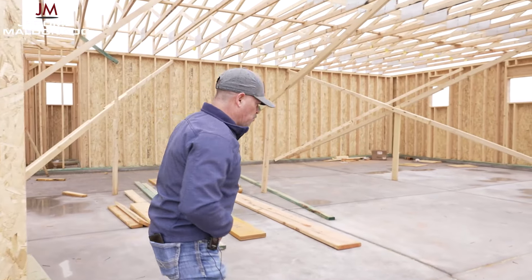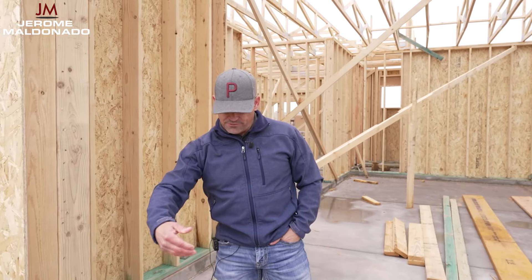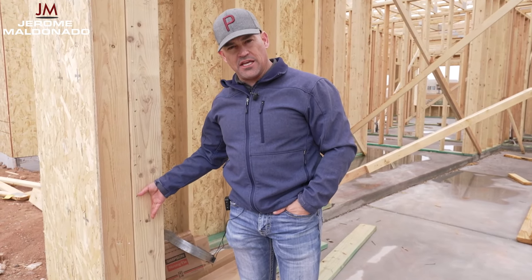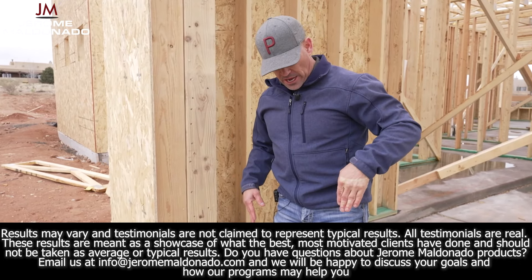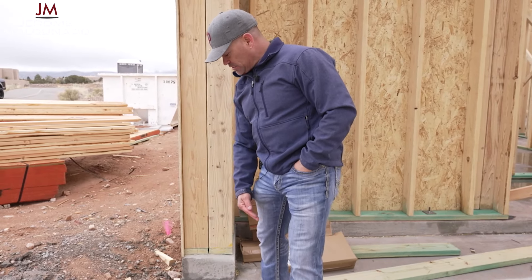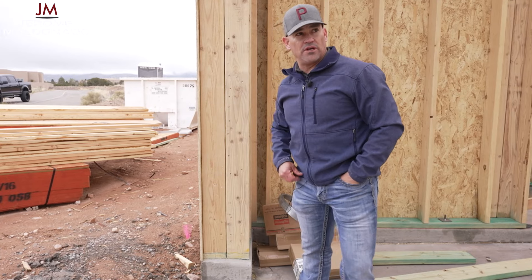A few questions the framers are going to ask you: How deep do you want your garage doors? Do you want them to sit flush or inset? We do this so the doors go down, water doesn't flow in, but we want a deep-set garage door. We want the garage door to be deep set into this framing because it looks way more attractive when the exterior facade wraps around these corners and the door sits all the way down. We actually have the inset sit inside the slab so when the garage door comes down, no water flows in and we have an attractive finish to the exterior facade.